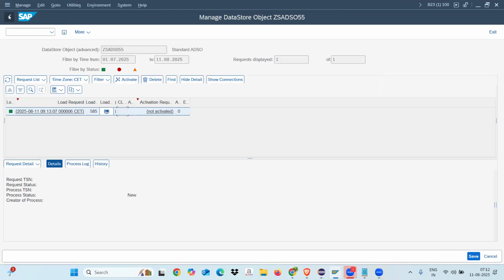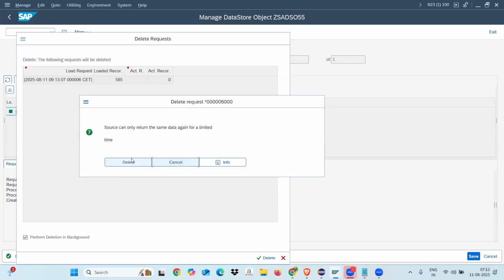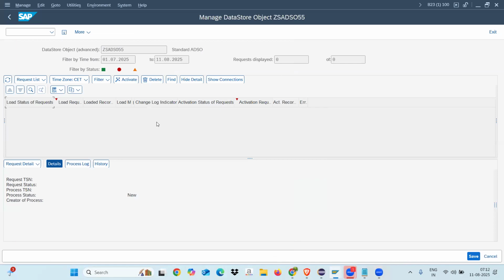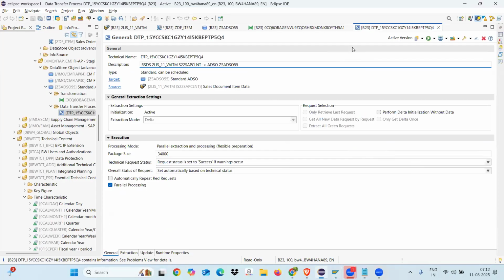Because the system will not understand, the structure is different. Previously we had concat. Now we don't have concat and we added a new field, that is Z total. So we might get some issues, a dump error will come because the system will not understand.